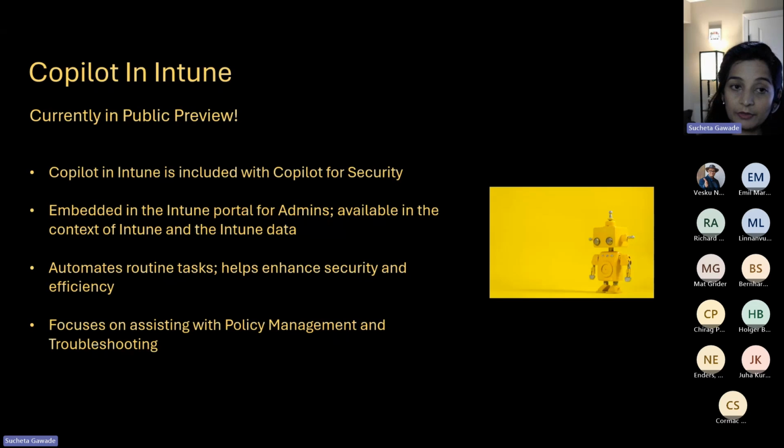And then Copilot also assists with troubleshooting, right? Troubleshooting of devices and apps. So Copilot helps to discover and remediate the root cause of device issues. It can quickly analyze applications and policies assigned to a device to help determine issues affecting your users on their devices. It helps obtain detailed information about specific devices, including installed applications, group membership, and so on. It can help compare configuration of two different devices, which definitely helps with troubleshooting. It offers an error analyzer prompt, which allows you to enter an error code and then get more information about the error and receive possible resolutions, which is fantastic. This helps resolve issues faster without the admin having to look through several distinct places during troubleshooting. So that's Copilot in Intune, which I believe continues to evolve as we speak.